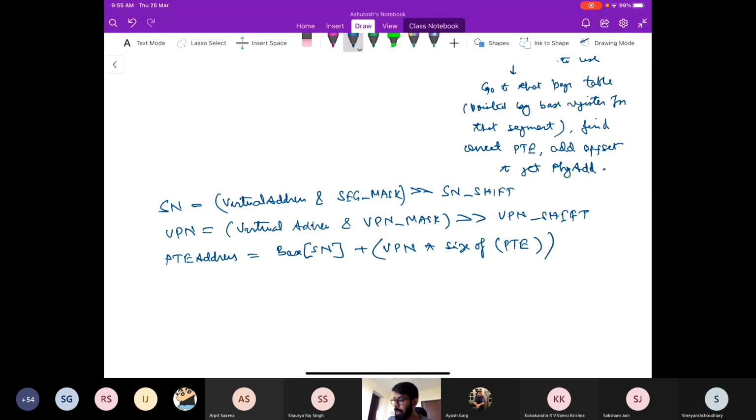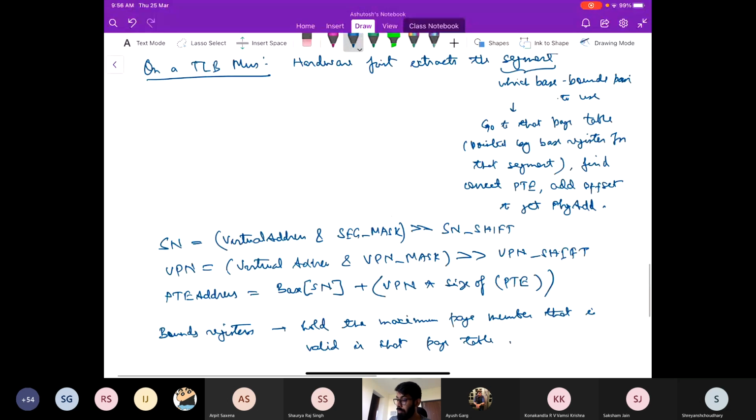So yeah, as we said, the bounds register holds the maximum page number that is valid in that page table.